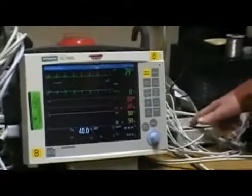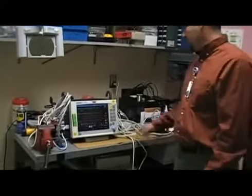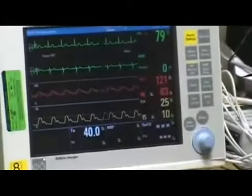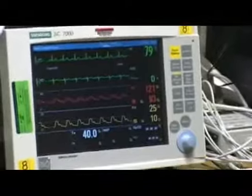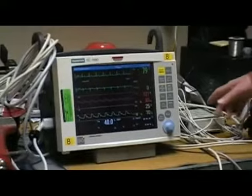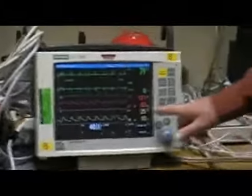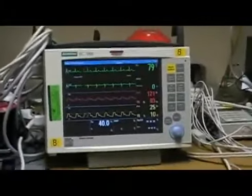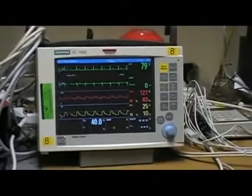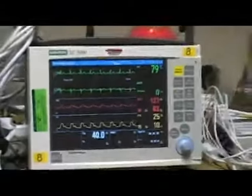Then we go to the arterial. The simulator sets up 120 over 80. So then we have 121 over 83, that's within limits. That's also 5 millimeters plus or minus. And then we're going to want to check for the PA, so it looks like it's already actually set. The simulator is supposed to be 25 over 10, and that one's right on the money. And then that's it for the invasive blood pressure testing. If those weren't right, you'd go into the Biomed menu and recalibrate it.